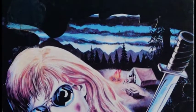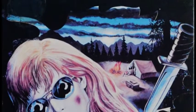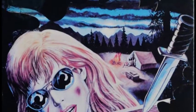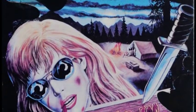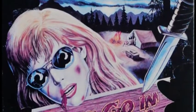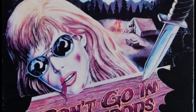Just the woods at dusk, hills, this tent, someone's got a campfire out there, there's a dead corpse hanging outside the tent, we've got a backpack, and this image here of this lady is basically more or less playing off that character in the movie, I think, who's a painter and has her baby in the little baby bouncing thing, and I think she's painting scenery or whatever, and ends up getting killed by the killer.